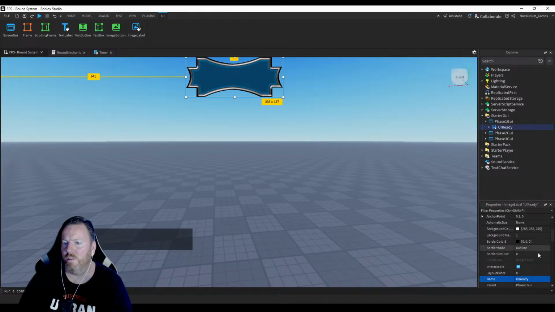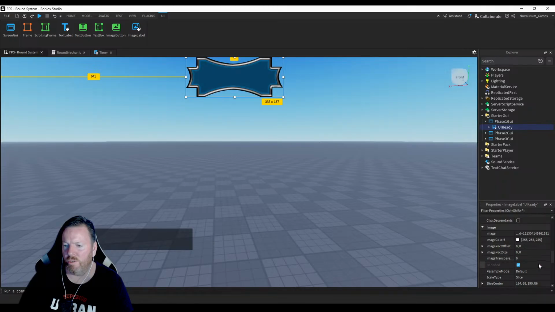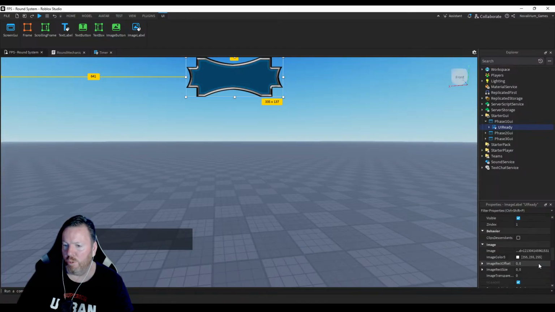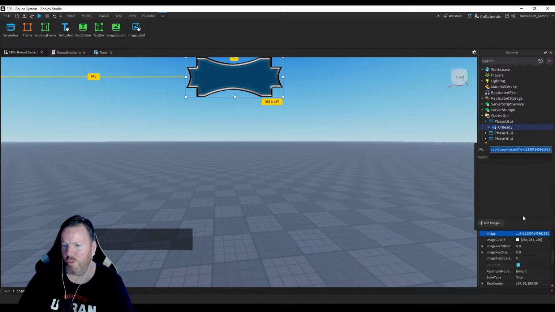Let's change that. I also need to change the slice again. Where's my file? Image.